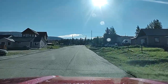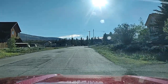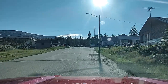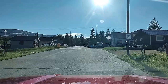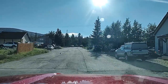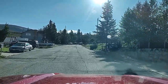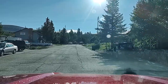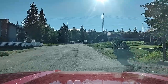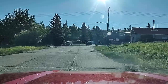Yeah. So sorry we're staring straight into the sun this morning, but I gotta go east to get to our little bonus material here. Got a rabbit in the road. There's a bunny rabbit in the road. Bunny, what are you doing? Yeah. Hop off that way. Okay. Not a very scared bunny. Cars don't seem to bother it.